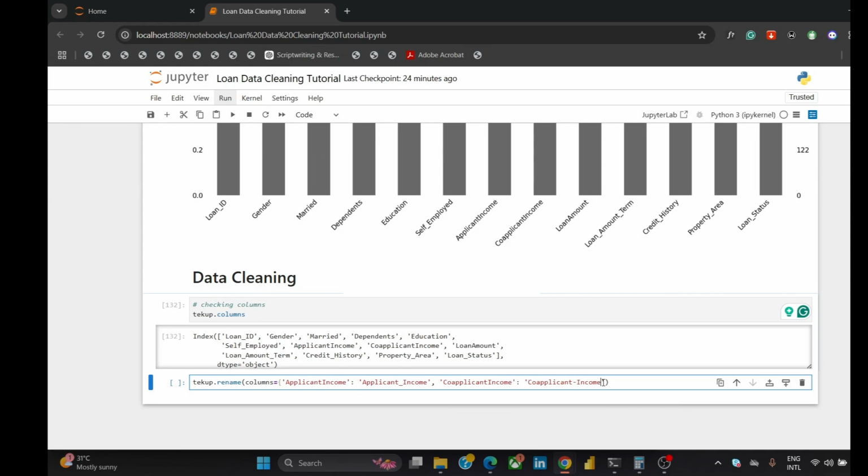Then the next one should be loan amount. Then we'll say LoanAmount, then new, loan_amount. Then we have to put our dictionary here. And let's run this to see.